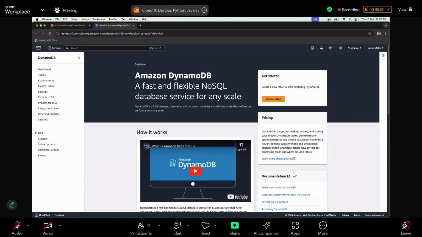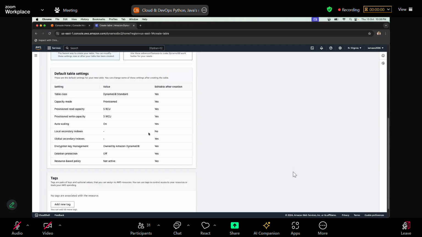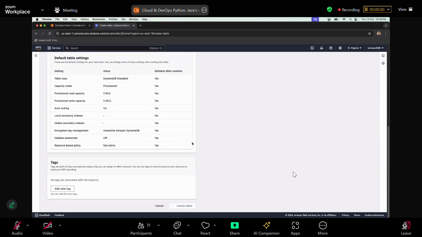Coming back, a serverless database simply means you don't have to worry about how many servers and whatever resources. You tell me what you need, I will give you those specific capacity resources to manage that database, and that's pretty much it. You go over here and create a table. Because it is a serverless database, you just have to worry about one key, the primary key, which is the unique thing. Like I create an employee table and say ID is my unique key or primary key, and I click on create table. Done.